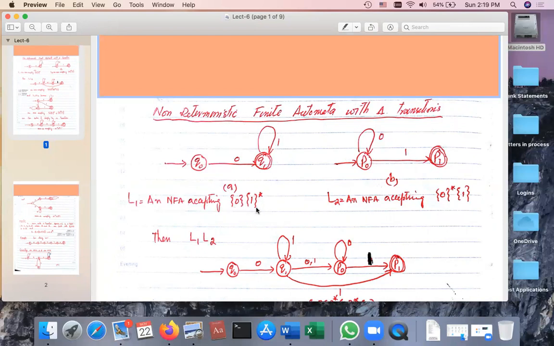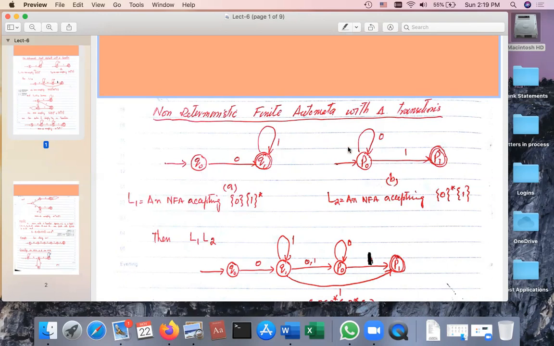This is 0 1 star. This is the regular expression; the strings you can extract from this regular expression will be accepted by this left hand side NFA, and the language for this NFA is written here.